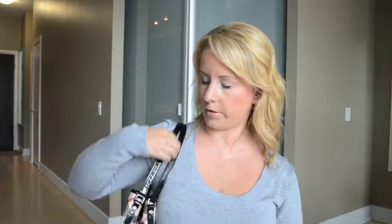I could be wrong. So I really, really like this bag. I love the look of it. There's a few things though, practicality-wise, that I don't really like. One of the things I find when I put this on and I'm carrying it is that the straps tend to fall down, okay? And I don't know if it's because of the patent leather or just the way it's made, but I tend to be walking and one of the straps just kind of falls down. So I definitely don't like that.